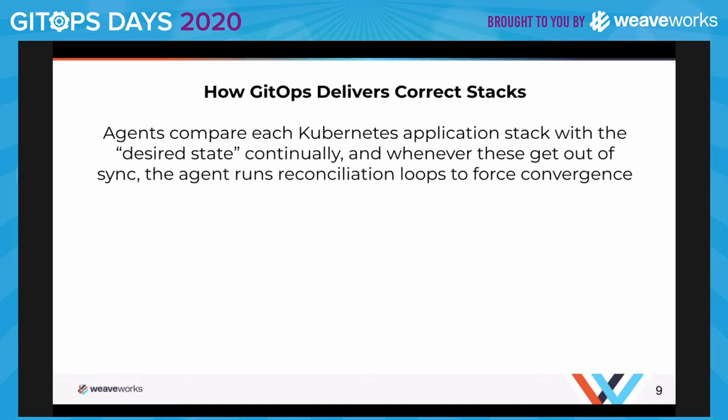So how does it do that? Simple idea, agents. Agents live inside the cluster and they compare each stack they're looking after. There might be multiple agents, multiple stacks, with what we call the desired state. Think about the desired state as a model or a map of what your application should look like when you want it to be correct. And the agents are looking at that desired state and saying, aha, is the running stack the same as what the desired state says it should be? This happens continually. And if there is some out of sync, like the stack drifts from its correct state, or maybe there's an update in the desired state, like, hey, here's a new version to deploy, the agent will say, right, what I need to do is reconcile this difference. That means I'm going to take the desired state, I'm going to take the running state, and I'm going to make changes to the running state until the desired state is the same. That's called forcing convergence to the correct state. And this allows you to do many things. Next slide, please.